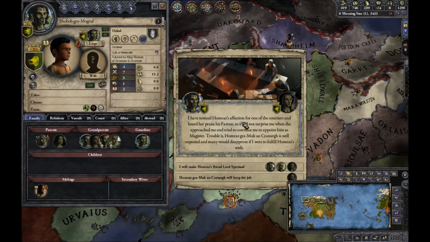I've noticed Hamraz's affection for one of the courtiers and heard her praise for his favor. So it did not surprise me when she approached me and tried to convince me to appoint him as Magister. Trouble is, Hamraz is well respected and many would disapprove if I were to fulfill Hamraz's wish.